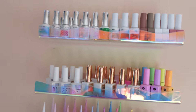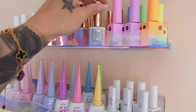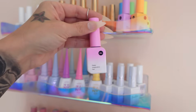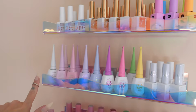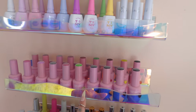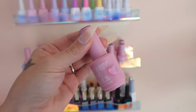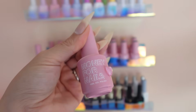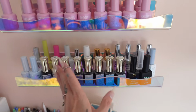Izemi glitters. Aurora Queen. This brand, or this collection anyway, I don't even think you can get. I think the brand is HI. They're really good jellies, and I don't think you can get that collection anymore. Tiny. Love that brand. Blanc Blanc. This is Money for Nails. I actually really like her gels as well. This pink called Finessin is one of the best jelly pinks to use as a base coat ever. I love it so much. I think she makes really good gel polish. And then more ice gel random things down here.